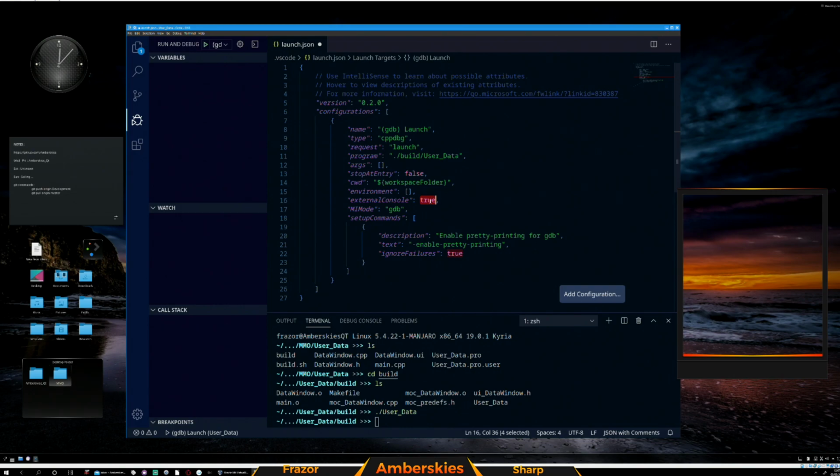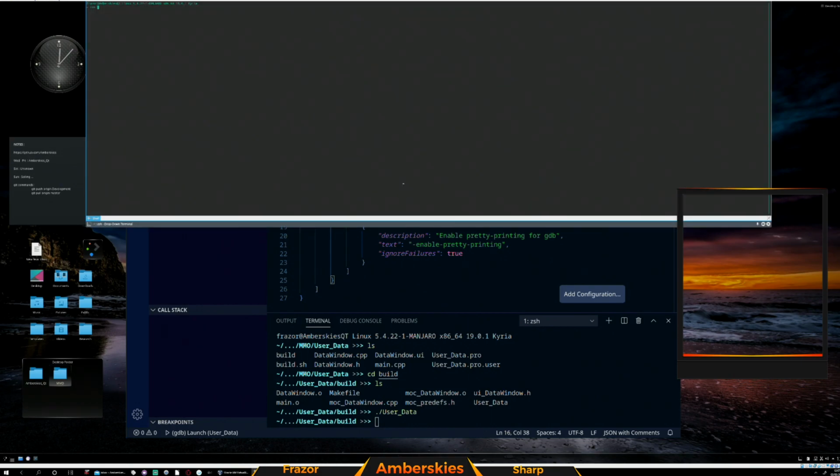Okay, we'll put you to false for a bit and see what we get on the integrated console, shall we? I think that's correct. We haven't told it where to find the GDB. Does GDB automatically work? Let's just increase this size so you can read it.